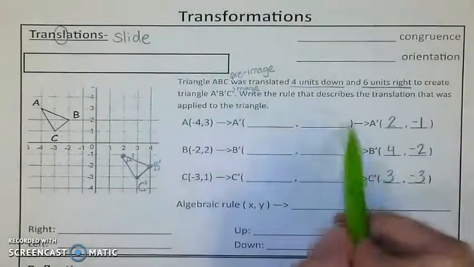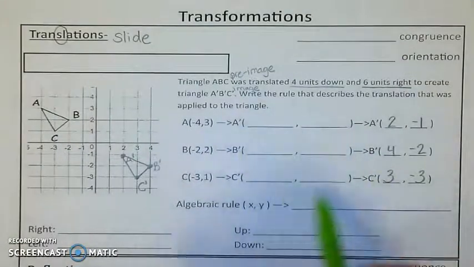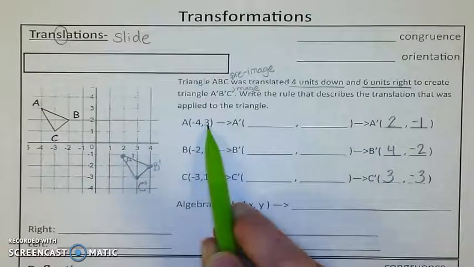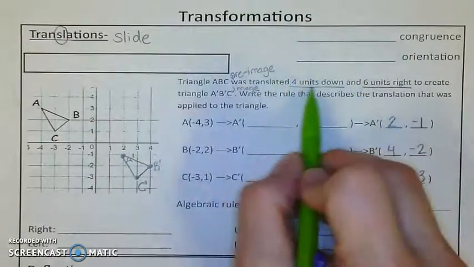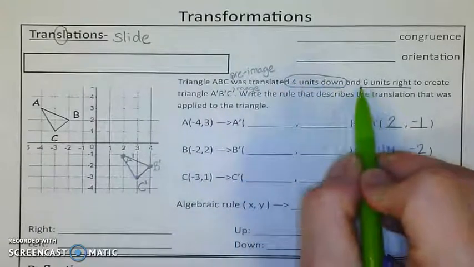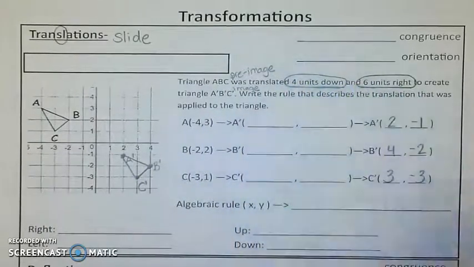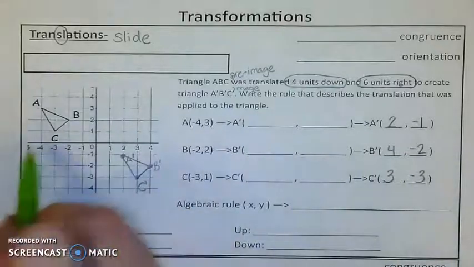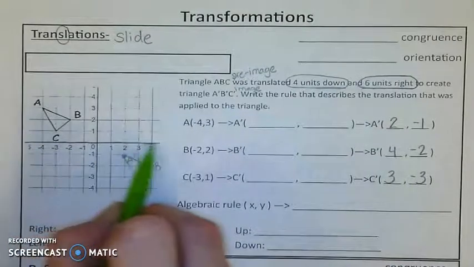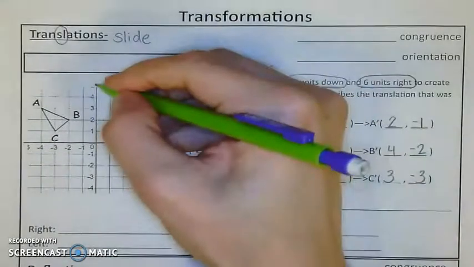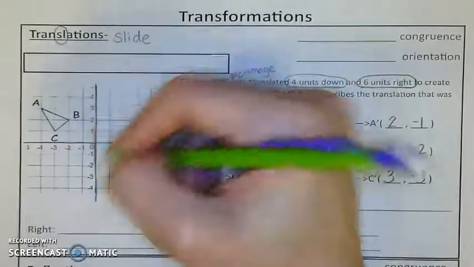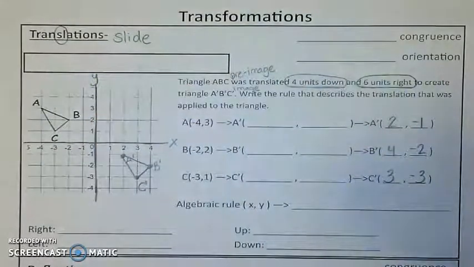Now what we're going to do is fill this in. We're going to see what happened to each of these x and y values to give us these new x and y values. Remember how we underlined these? These are going to be really important. What I want to remind you about first is that this is our x-axis, and it goes left and right. And that this vertical axis right here is our y-axis, and it goes up and down.